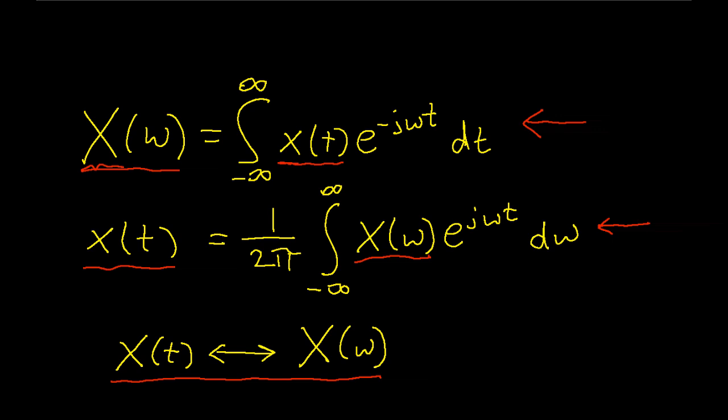Now, in terms of understanding how the Fourier transform works, the first thing to pay attention to is the fact that X(ω) is generally a complex valued function of omega. So for every value of omega, this X will have a real part and it will have an imaginary part, which sometimes can be somewhat confusing.